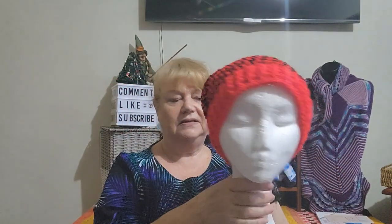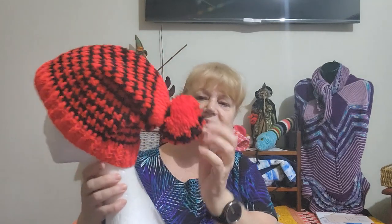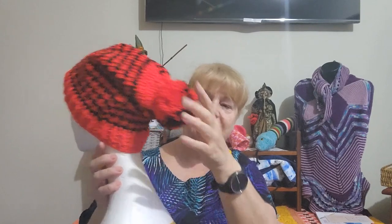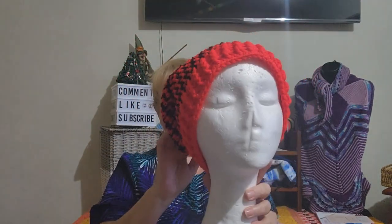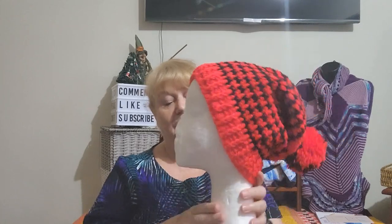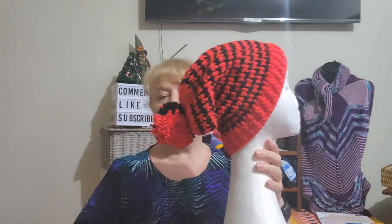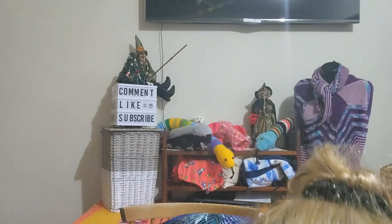I tried it on without the pom-pom and Reed said it needs a pom-pom. I'm not great at making pom-poms, but the thing with my pom-pom is it's detachable — I put a loop on it, thread it through, and inside there's a button, so if you don't want to wear a pom-pom you can take it off. It really did give me a bit of my craft mojo back. That was Mad Mimi's Farming and Crochet — we're doing Bod Hat-a-Palooza with all of Bagot Day hat patterns. The colour was black and hot red from Red Heart Super Saver.